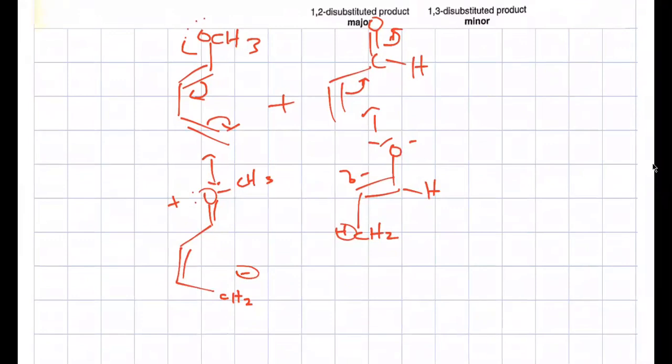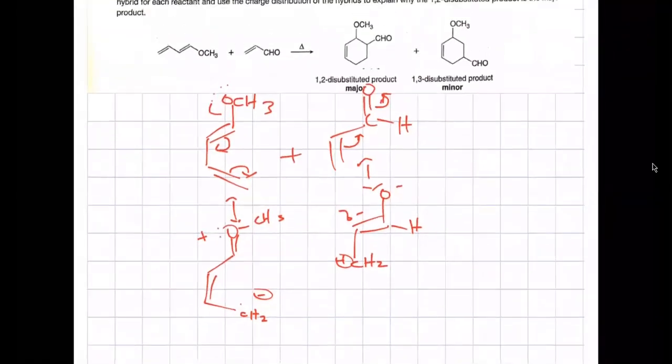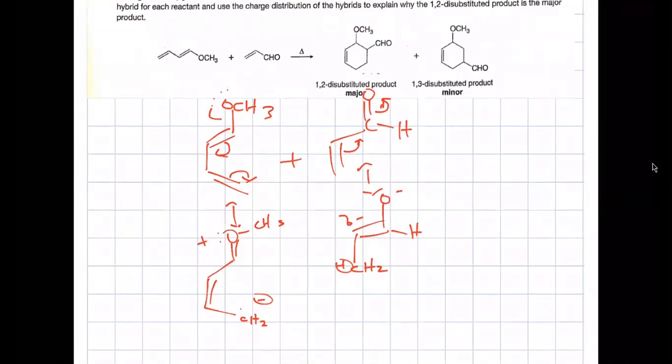Yes. All right. I'm gonna tell you a secret about organic. There's nothing in part 2 that you didn't learn in part 1. Everything always goes back to the same concepts. So now let's look at these two resonance forms. Right, look at what the major product is first. Let's go over here. You see the major product, what does it look like? You see how the OCH3 group is up here and the aldehyde is here?